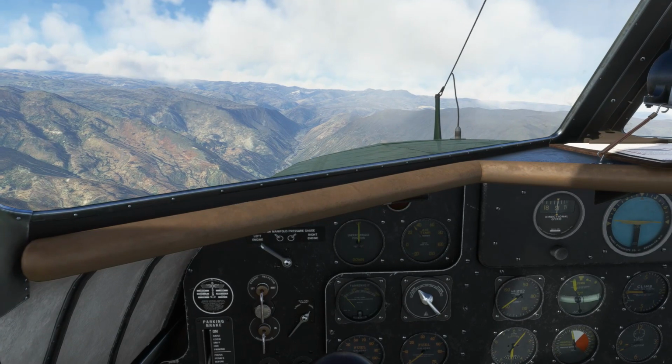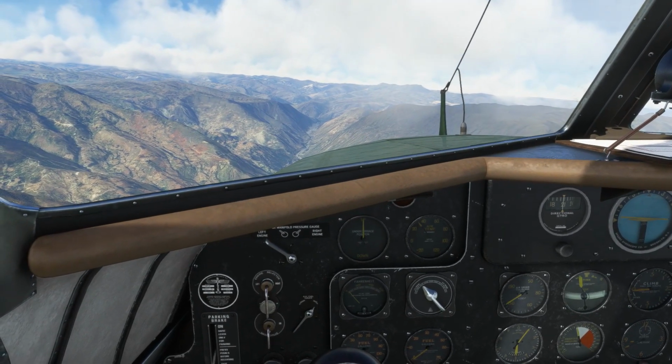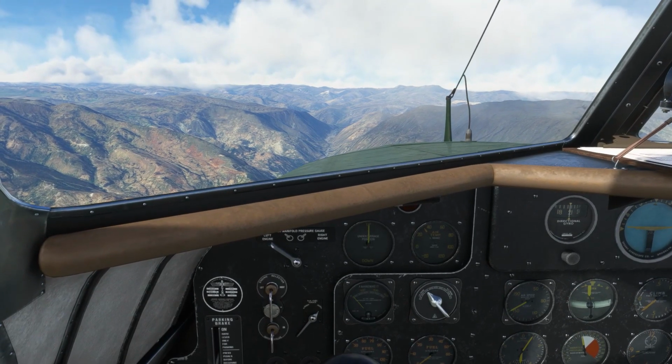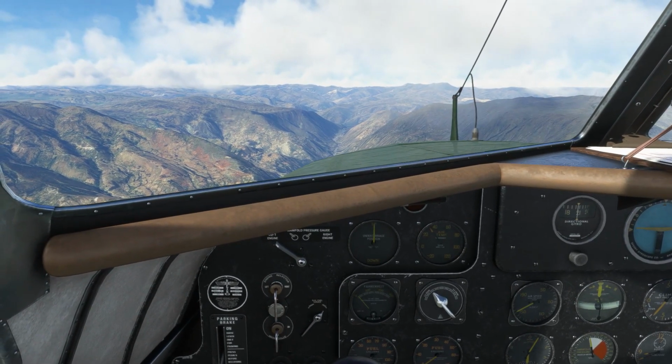Anyway, we're going to follow the valley off the nose out towards the southwest. We should pick up a fairly sizable road, and then we'll be following that in pretty much all the way inbound towards Trujillo itself.